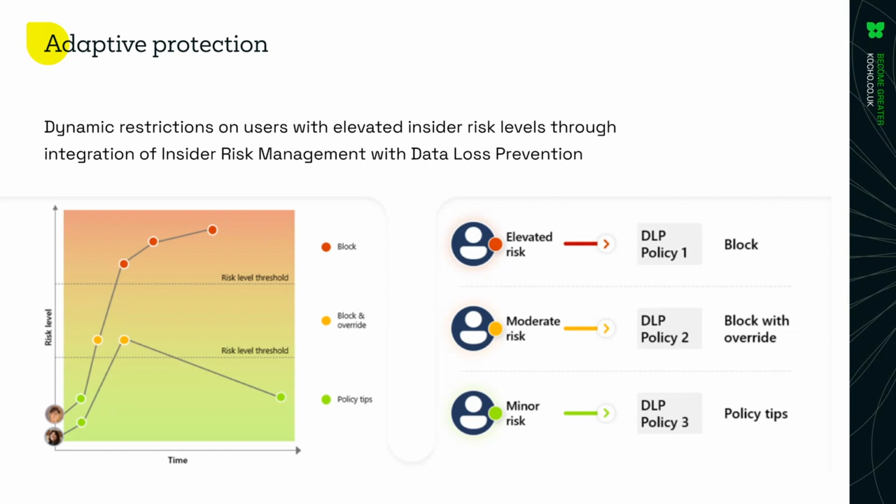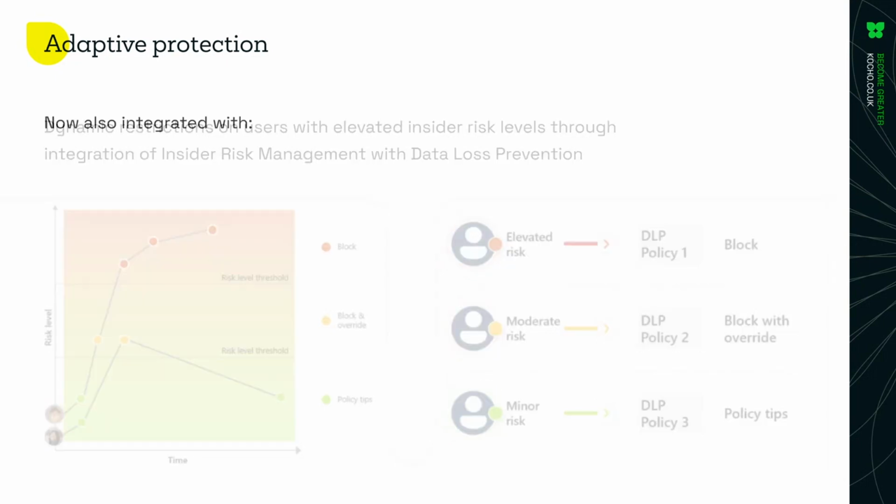And then depending on those risks, you might have other DLP policies that start to loosen the restrictions a little bit, like, okay, you're at moderate risk now. Okay, I'm still blocking, but you can override that, which means I can still check that's happening. Okay, you're down at minor risk. I'll show you some warnings, but I'm not actually stopping you doing things. The level of controls and what you put in is entirely up to you in terms of the policies, but it's linking IRM and what that detection can give us into DLP to then enforce things, to start putting some restrictions on. So that's not necessarily new, that's been around a little while.